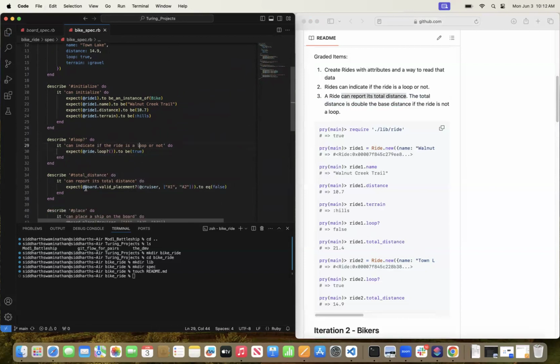Expect @ride1, let's see, total distance. Okay, so in this case, @ride1.total_distance should be equal to 21.4. And then we've got our second instance, we do the ride 2.